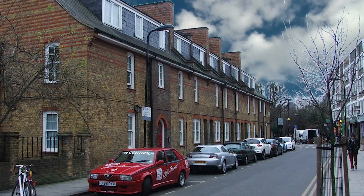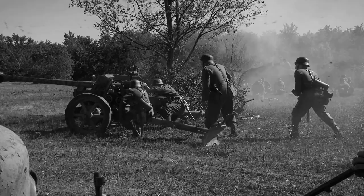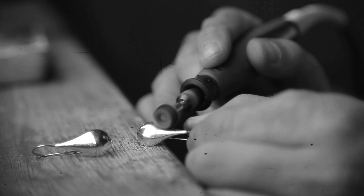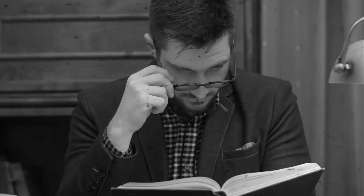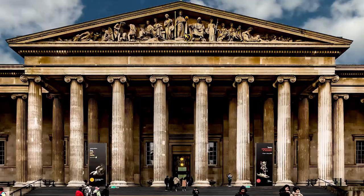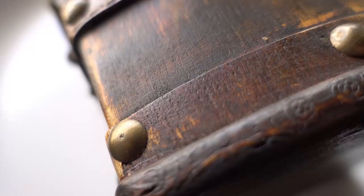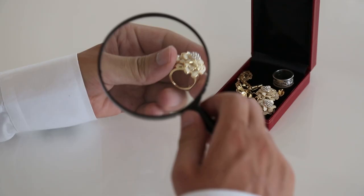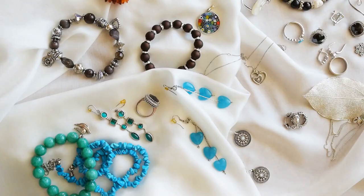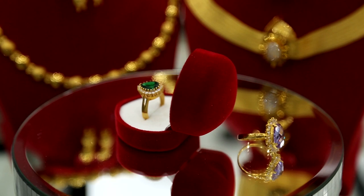Because Wakefield House was on so-called Goldsmith's Row, experts think this hoard belonged to a goldsmith who was keeping his stash safe during the English Civil War. The workers are rumored to have filled their pockets and hats with jewels and sold them to a pawn shop owner, who was actually the London Museum's head of acquisitions. They recovered the stolen artifacts, and they now belong to the Museum of London. The Museum of London calls this discovery a time capsule and says it continues to be the most important source of knowledge of Elizabethan and early Stuart jewelry in England, providing unparalleled information on the international gem trade and London's role in acquiring and trading jewelry from all over the world.